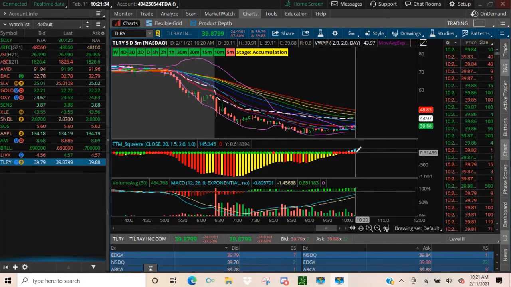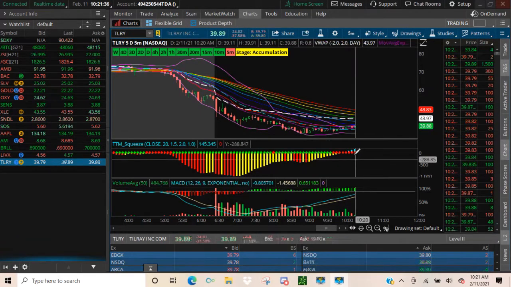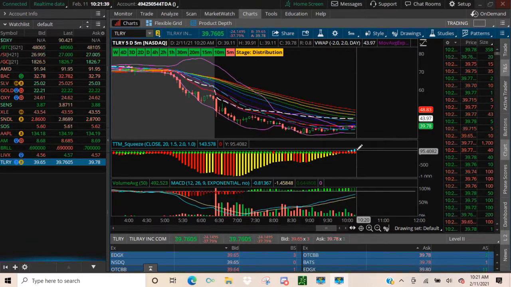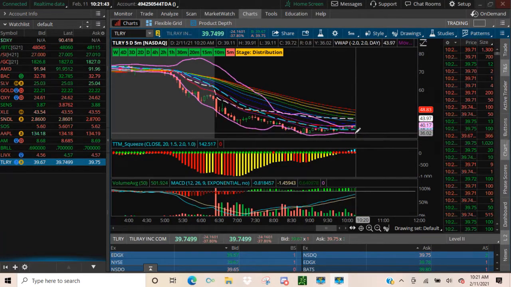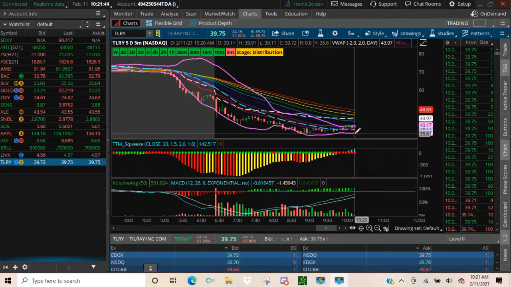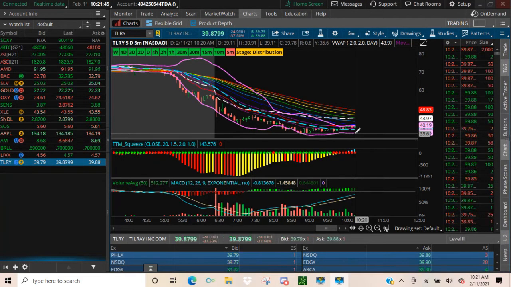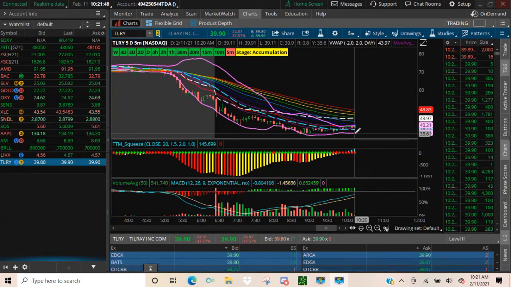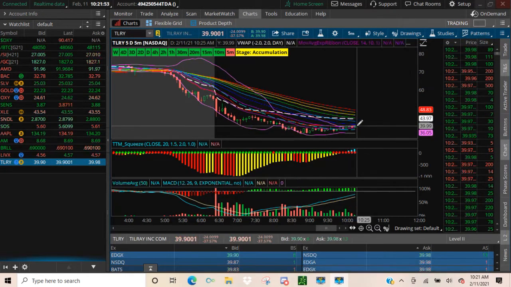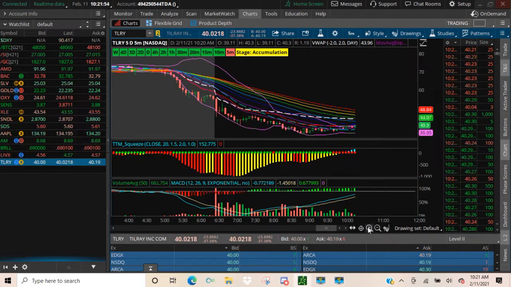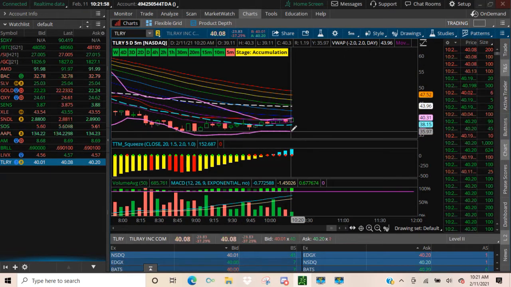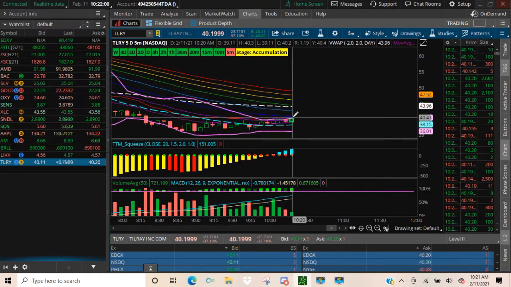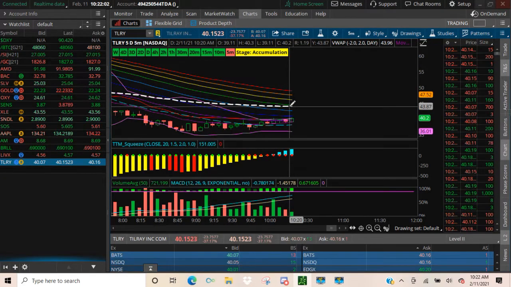We like it to do this. We want each one to stair step higher and higher. My Bollinger Bands, which are these light purple, are still squoze, for lack of a better term. They're still squoze quite tight. I do want to see this candle break out right here. I want it to break out up above my upper Bollinger Band and head towards VWAP.